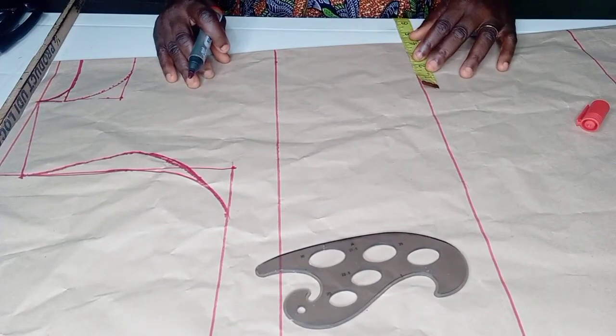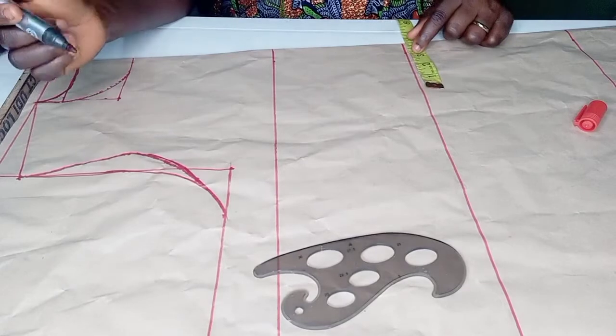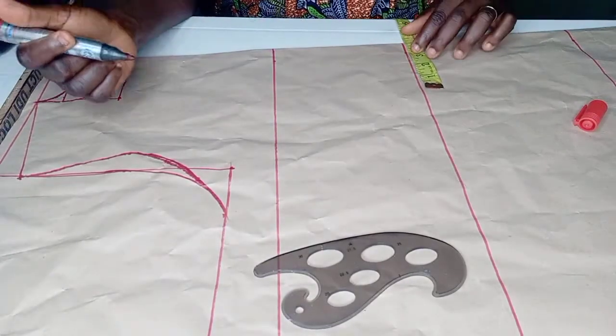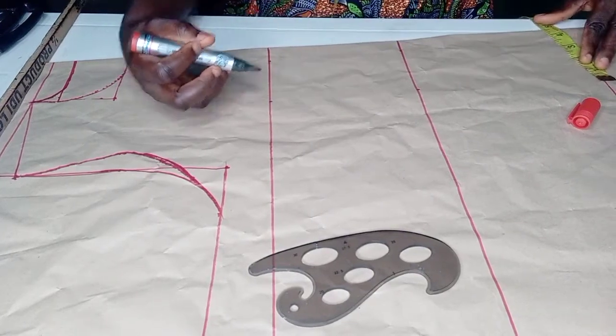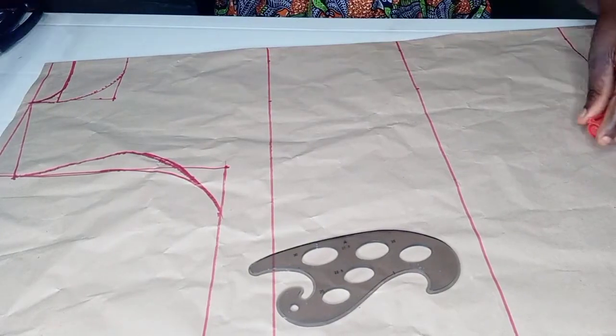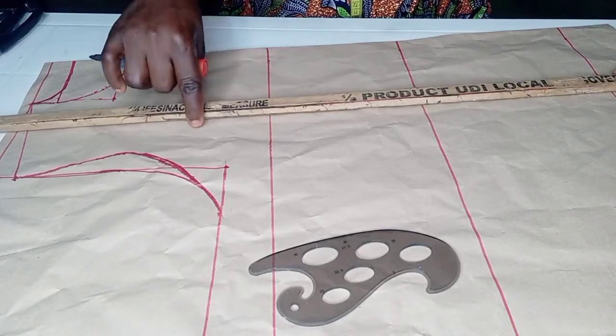darts. So the bust plan we're working with is 8 inches. In fold is 4 inches. In fold, 4 inches down to your waistline. So you take your straight line ruler and connect.